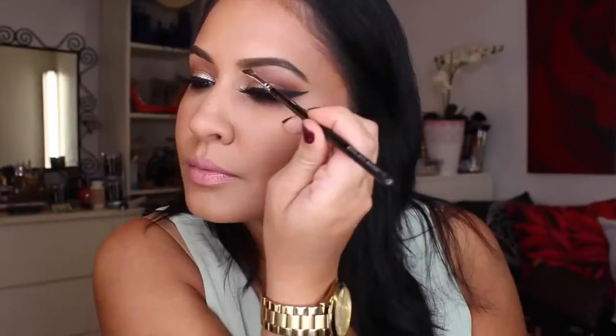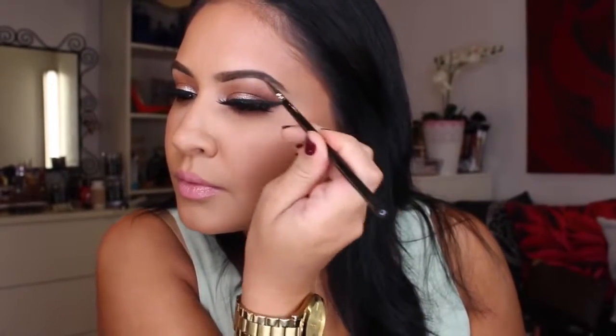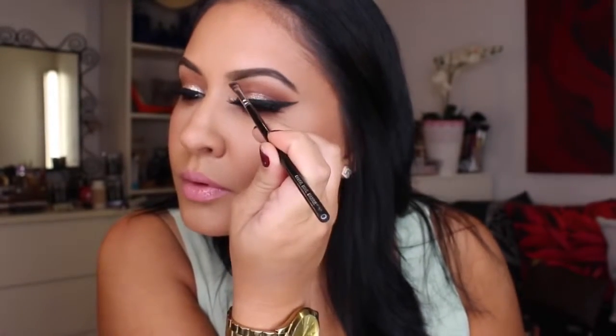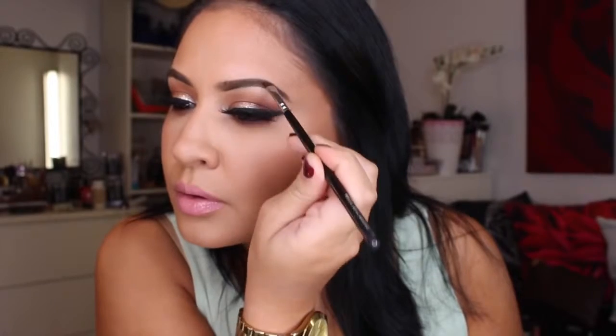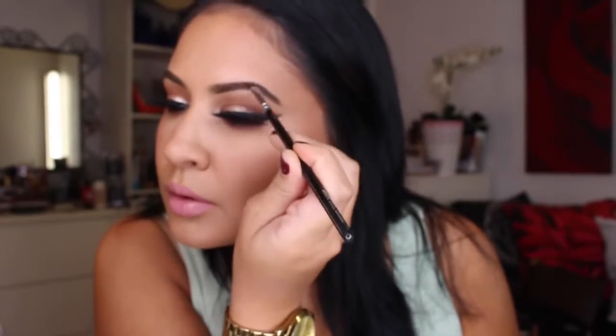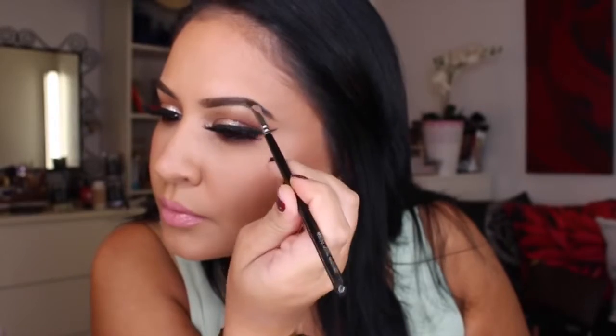So I'm just defining my brows a little bit with the Inglot Brow Gel in the shade 17. And I'm using a Zoeva Wing Liner brush, per usual. And I love this step. I love the combo of a little bit more defined brow, because you see I'm defining them, but it's still not harsh like when I do the Anastasia Brow Wiz for some reason, because the Hourglass brow pencil definitely gives me a nice natural brow, and then I just like to define it a little bit more when I have wing liner.